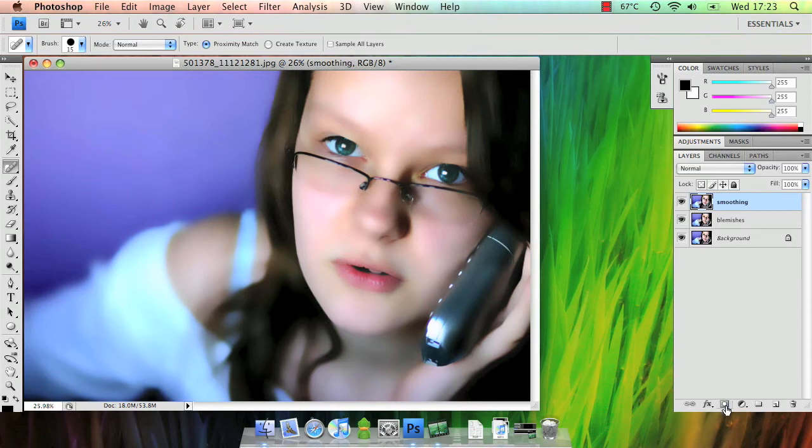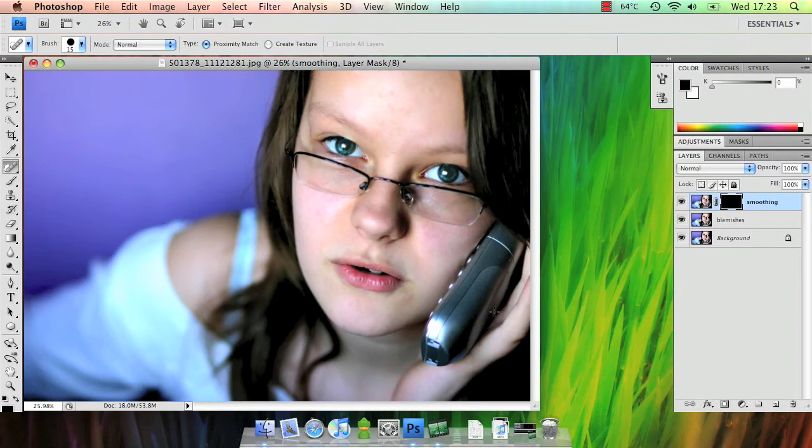Well, we're going to add a layer mask by clicking this button down here, and then we're going to invert the mask so that you can't see this layer at all. Remember, on this layer all we've done is blur it. So basically we're just going to get rid of that blur. We're going to hide it with this layer by inverting the mask. And I'm going to do that by holding Command and pressing I, which is the shortcut for it, and on a PC that would be Control and I.